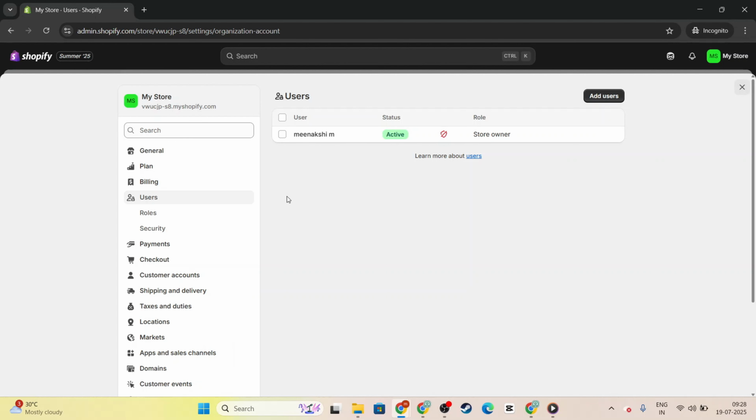After entering the email address, you will notice several permission checkboxes appear below. This is where you can fine-tune exactly what areas of your store the collaborator will have access to. Carefully consider the permission levels you need to grant. It can range from orders to products, and even to apps or settings, depending on what work they'll be doing.